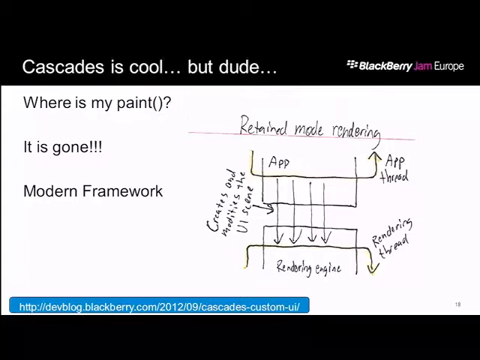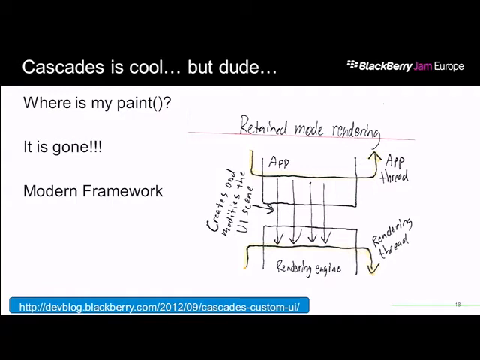For example, it's not as rich an approach, but it obviously lends itself to better performance. So we're building the capabilities to extend Cascades to provide you with more flexibility to build custom components, but it's not as rich as, let's say, painting on canvas. And if you're interested in more as to the approach we took and where we're going with it, there's a good blog post here with a link provided.